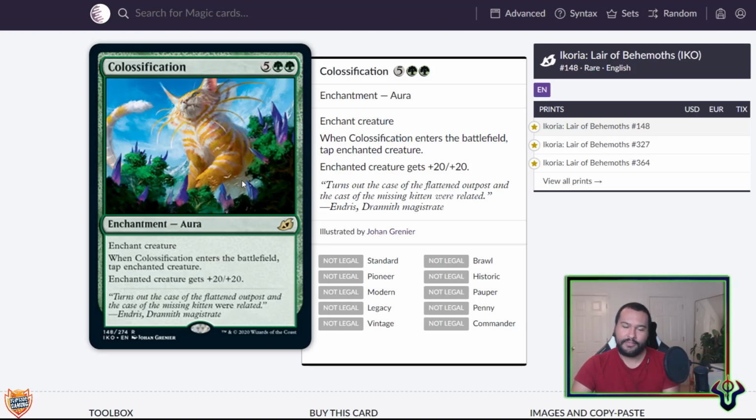Seven mana for an aura, enchant creature. When it enters the battlefield, tap enchanted creature. Enchanted creature gets +20/+20.